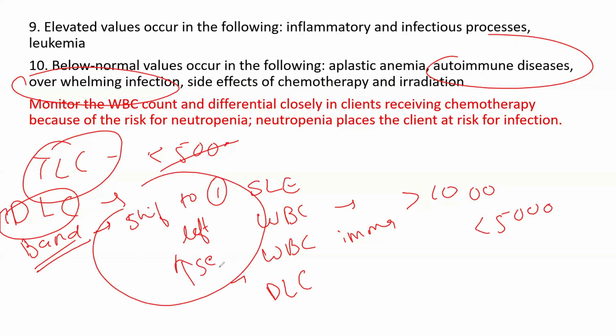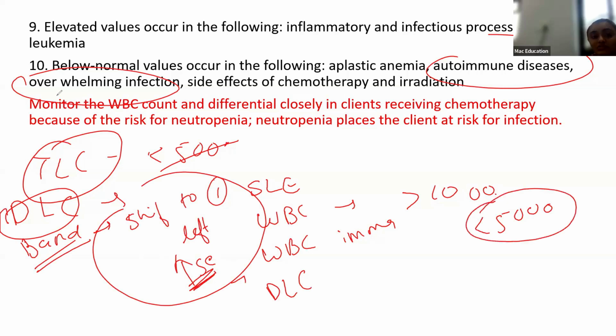Immature WBC. Yes, there are more immature WBCs, but there is a lack of mature WBCs. So ultimately, the WBCs are less. There is a lack of WBCs. But if you see the DLC count and in that the band cells, you can find the shift to left has increased. So this indicates there are many more immature WBCs, but not mature WBCs. So the ultimate value of WBCs is less.